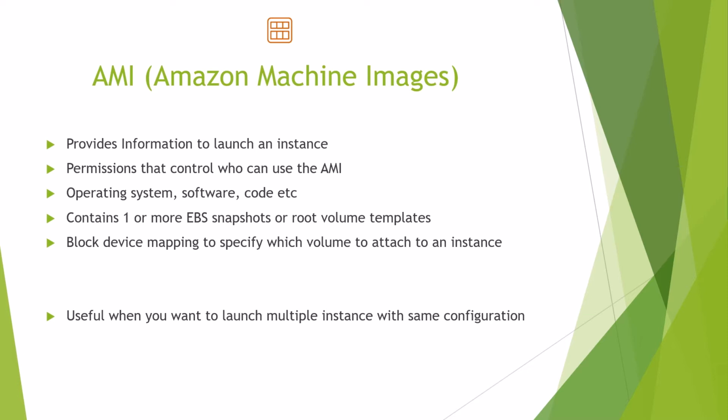Normally they are useful if you want to launch multiple instances with the same configuration. What you can do is create an AMI, install the required tools, softwares, any applications that you want, and then create an AMI from that instance, and then use that AMI to launch multiple instances, and each of them is going to have the same configuration. So this is very useful for automation purposes, or suppose you want to launch some instances behind an auto scaling group.